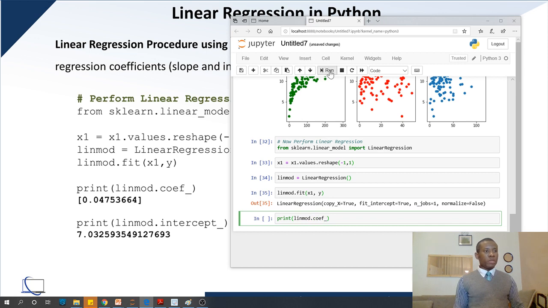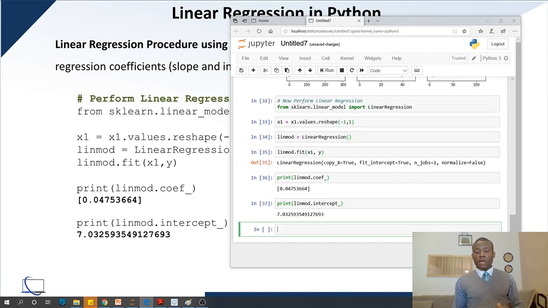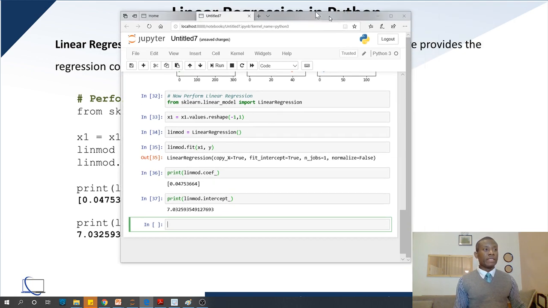I'm going to run it to print it, and the next one is print linMod.intercept. I'm also going to run it. All right, now we have the coefficient and the intercept corresponding to beta 0 and beta 1. These two items or variables are called regression coefficients. Make no mistake about it.